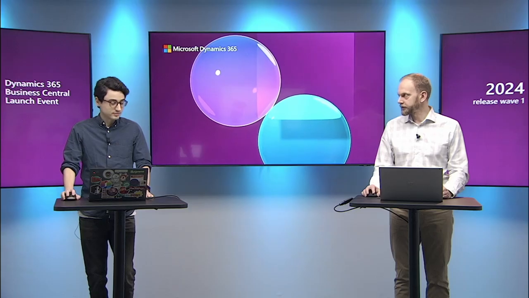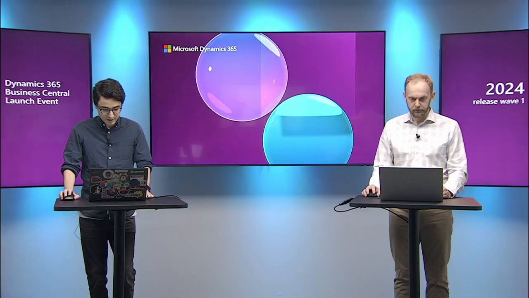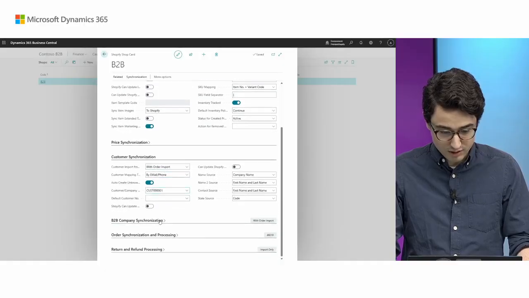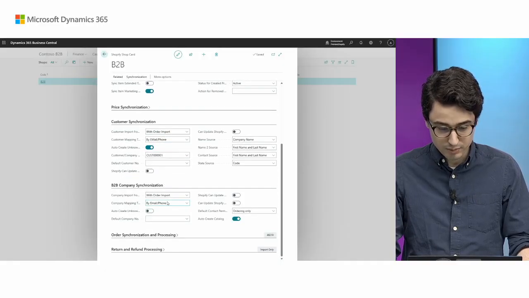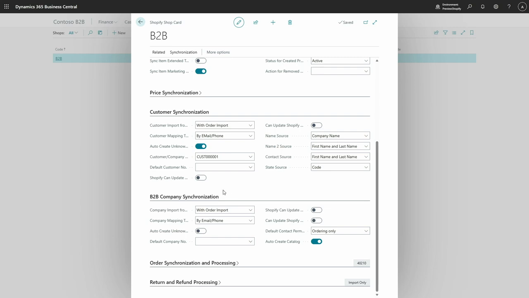What about companies? Okay, let's look at companies. So you can probably notice this B2B company synchronization settings on your shop cart. If you have a plan that you can use business to business in Shopify, you'll see that tab. And it looks very similar to customer synchronization. We wanted to keep it in sync.